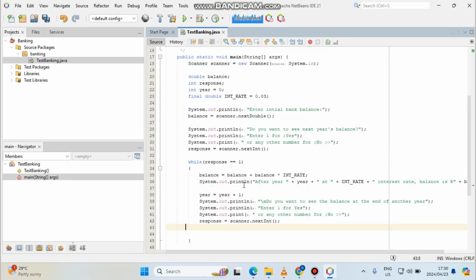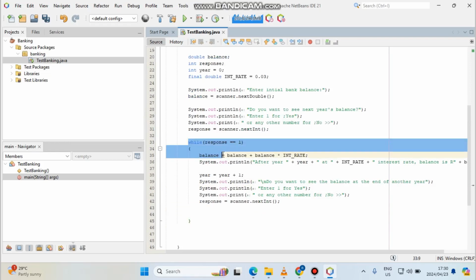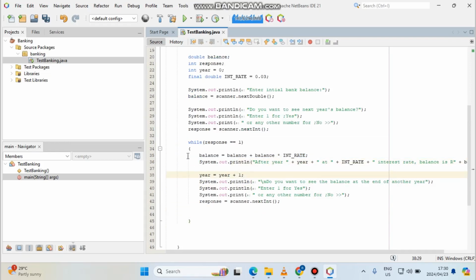When we have this, the while loop basically runs if the condition is true. If the response input from the user is 1, it will be true. It goes into the body of the while statement and, based on the initial bank balance, calculates balance plus balance multiplied by the interest rate.